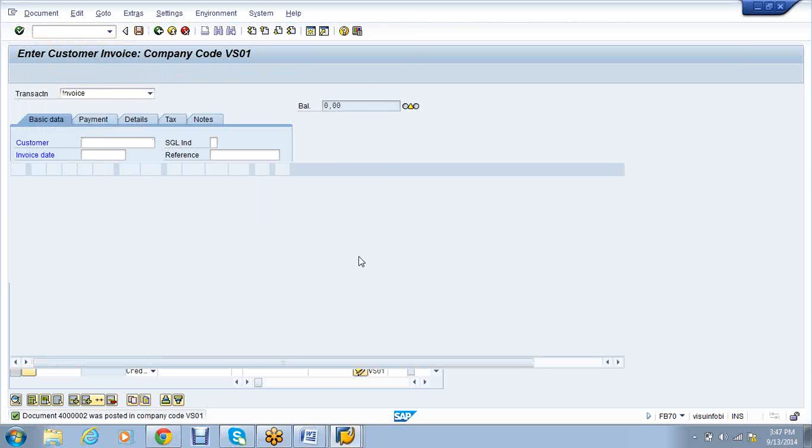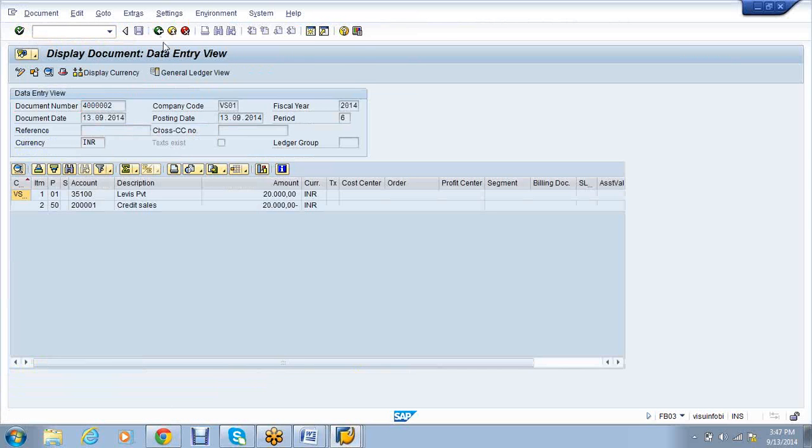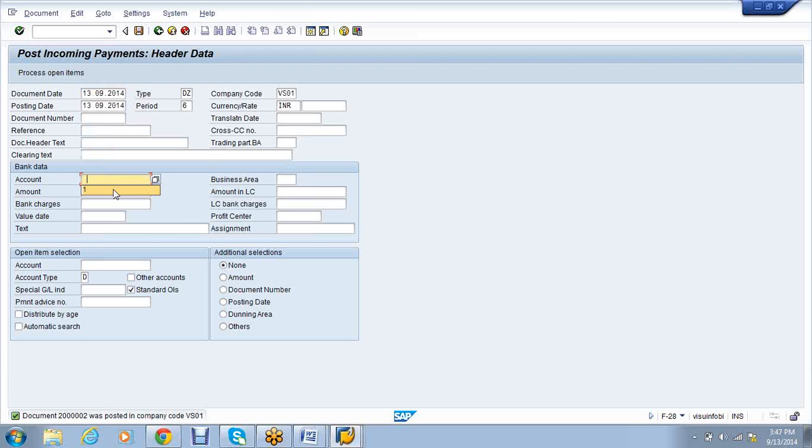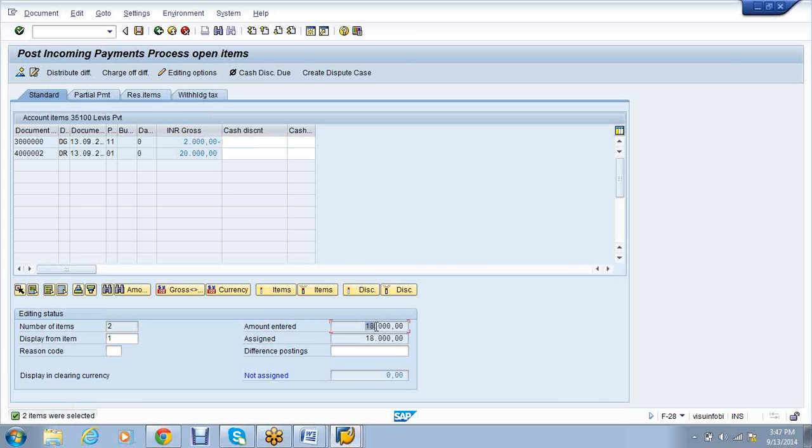Now when I make the payment, it clearly will say 20,000 minus my credit memo of 2,000. So I'm making a payment of only the net amount. That amount also will come.